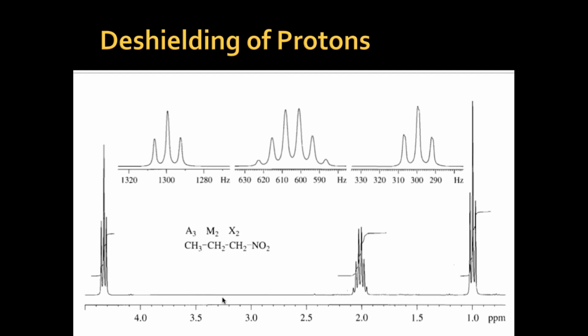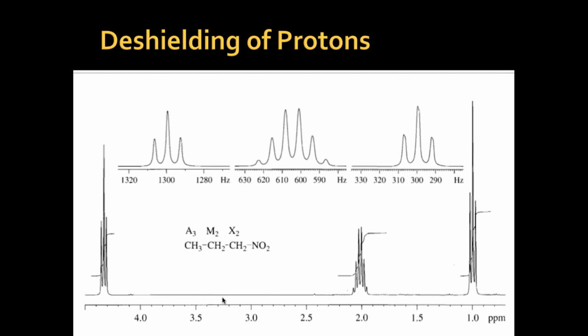Here is another example of electronegativity. The nitro group is also an electron withdrawing group, just because of the partial ionic character of the oxygen and nitrogen in the nitro group. That's the reason they are electron withdrawing. Now, because of that, we see here CH3, CH2, NO2. By seeing the NMR, you don't have to see the structure. By seeing the NMR, you must be able to interpret what kind of structure exists.